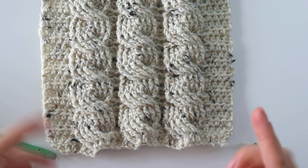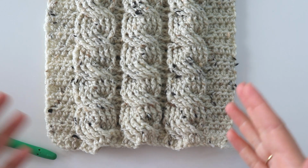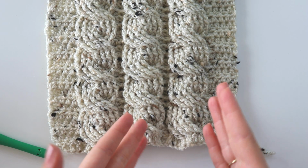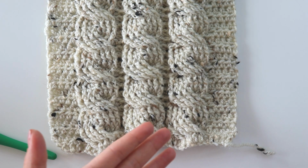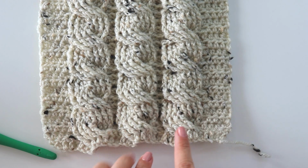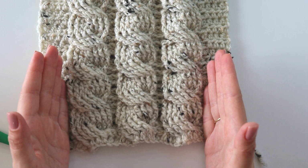But we need an odd number here. It could be 3, 5, 7 sets. For 7 sets, you will need 80 chains. For 5 sets, you will need 60 chains. You will use 10, 10, 10 for these cables.